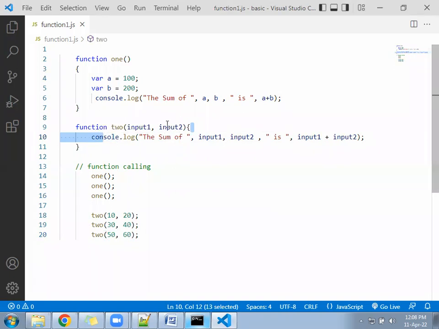See, when I move the mouse, it says the parameter, no? If this becomes parameter, then definitely this becomes an argument. Where you call the function and pass something, that becomes an argument. Where the function is defined, there you receive, that is called a parameter. Difference between argument and parameter: while calling the function, we pass the value, that is called an argument. Where we receive the value, that's called a parameter.